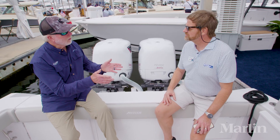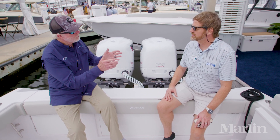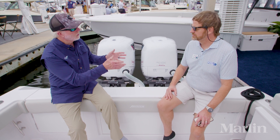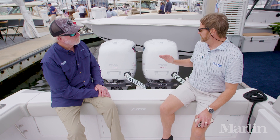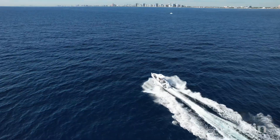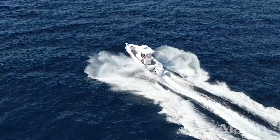When we talk about horsepower, sometimes horsepower versus horsepower really isn't apples to apples. We really need to talk about torque, especially when we're talking about diesel outboards. Tell me a little bit about why torque is important and how these engines produce so much of it. The main thing about our torque is what it gives you right out of the hole — it is a very fast hole shot. The diesel engine's torque curve ramps up very fast compared to a gasoline engine, so you get it pretty much immediately. These engines will take you forward with a very fast hole shot.